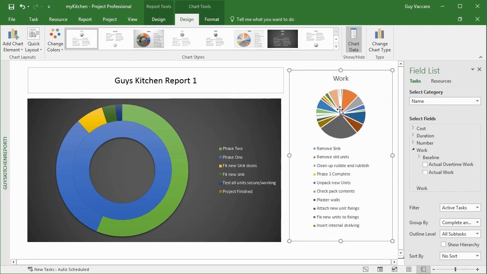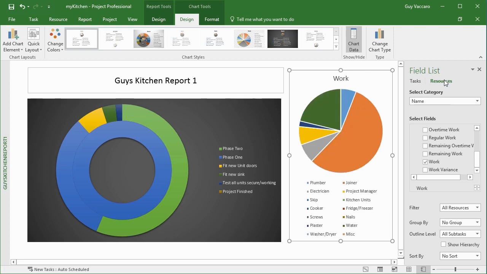So by placing the chart where I want it to go, and then deciding what I would like out of the data options, it's by default giving me the work for each of my tasks, which are then effectively broken up, where I can make this part the resources, and I can then get a joiner there as the biggest amount of work by the looks of things. And obviously I would then need to change the label. You can really quite customize the report that you've created yourself. It's saved with the project and it's printable just as the others were printable that you haven't created yourself.